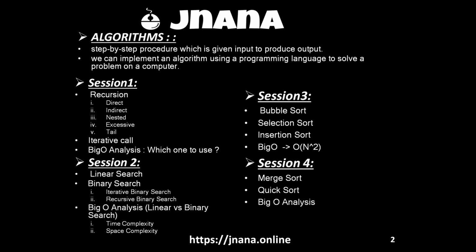After that, we will understand how a recursive method can be written as an iterative method. Then we will do a big O analysis and try to understand which method we should use, which type of recursion we should use, so that we are writing the program in the most efficient way. Then that concludes session 1 on recursion.